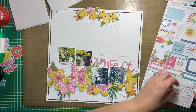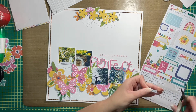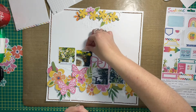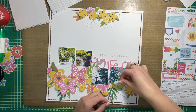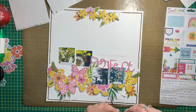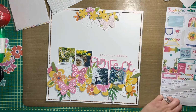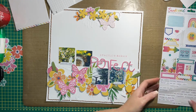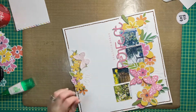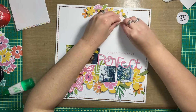So I actually end up pulling in blue into this layout, which was also not a part of my original design either. But in order to cut through all of that pink and make sure it wasn't like eye overload, I thought that I would bring in another color just to break it up a little bit more. So you are going to start seeing some blue bits and pieces coming in, including flowers.